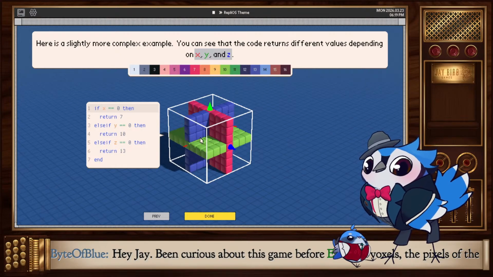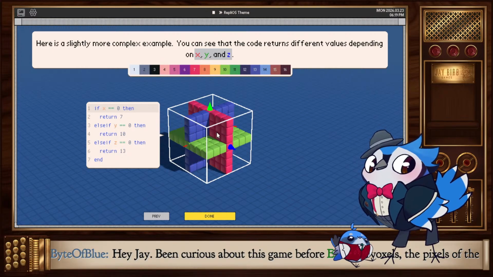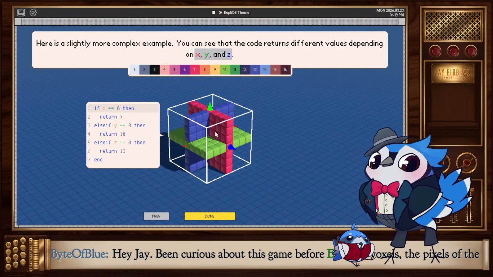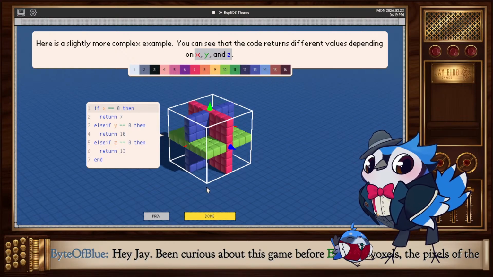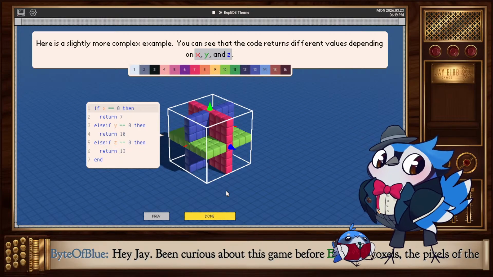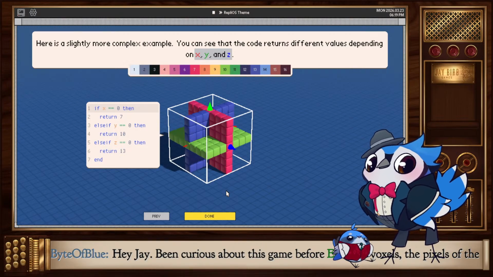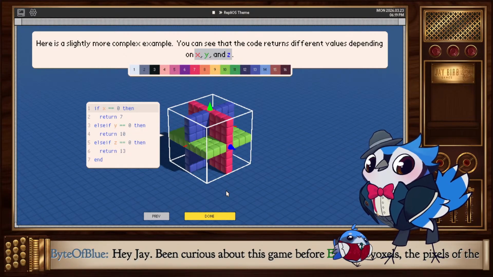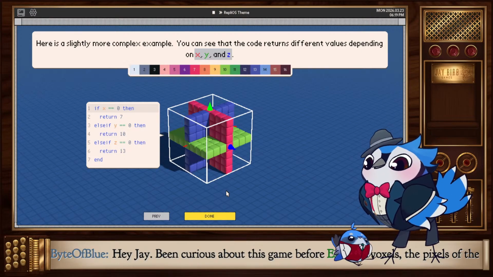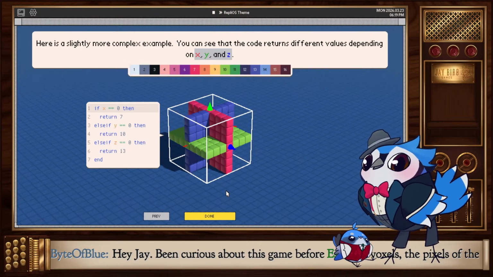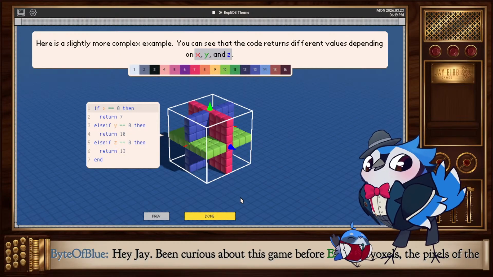Also, welcome in, Byte. You're curious about this game before? Yeah, me too. I think there's a demo that gives you 1 or 2 levels to play with, so I had a look at that. And it's on sale right now, so I thought it would be pretty cool to go have a look at that. One thing though, I did boot this up before the stream, and I was very happy about that because there is this little intro sequence with a computer booting, and I was not so happy if that would have been on stream because it shows my actual hardware specs. So it was showing my graphics card and everything, so I was not so happy about that.